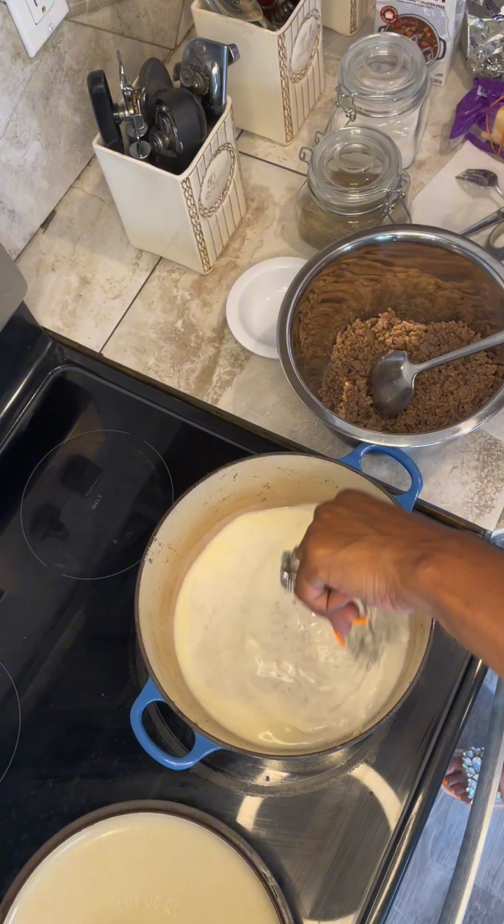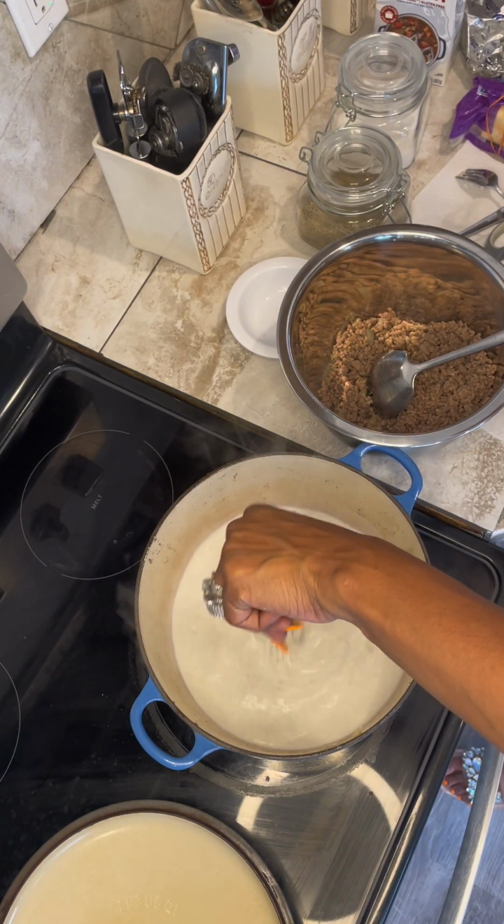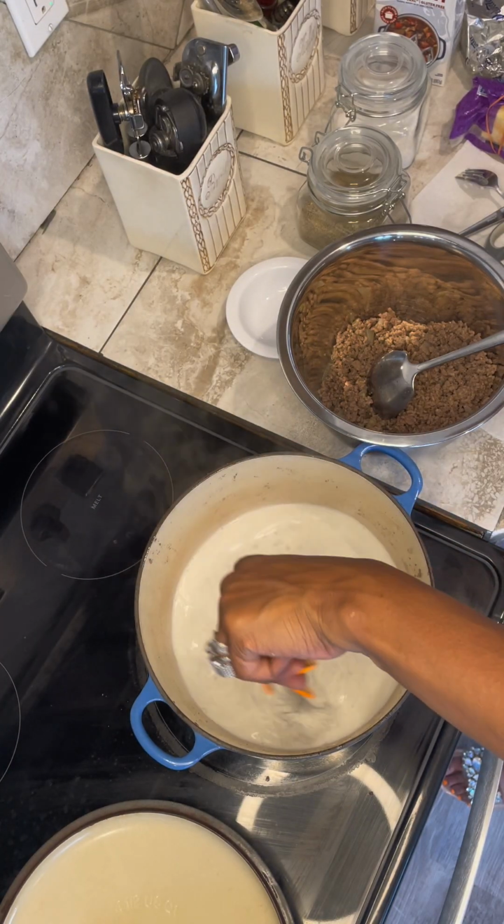And this is a really quick meal during the week, you know, when you have a busy week at home. This is a really good quick meal. My family enjoys this meal.